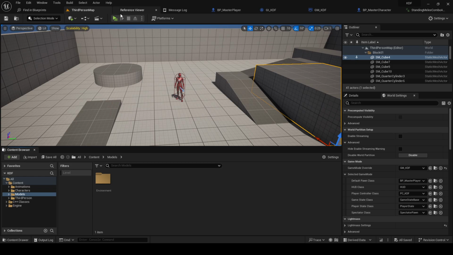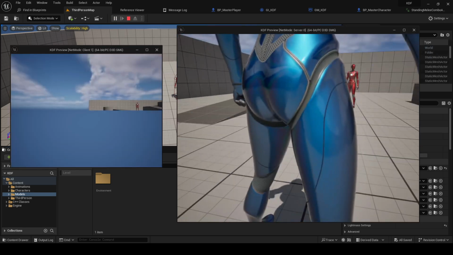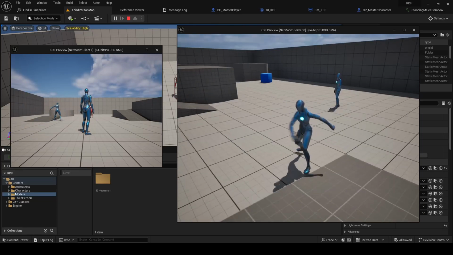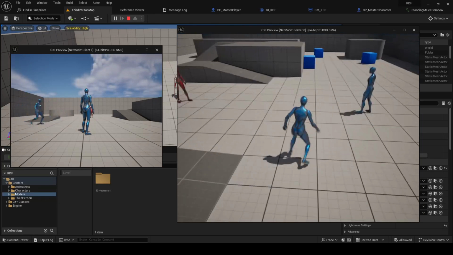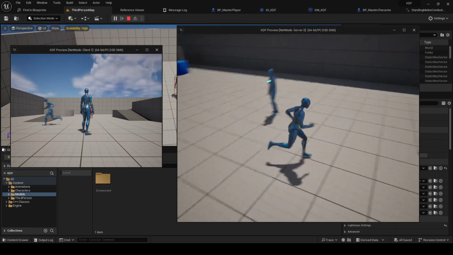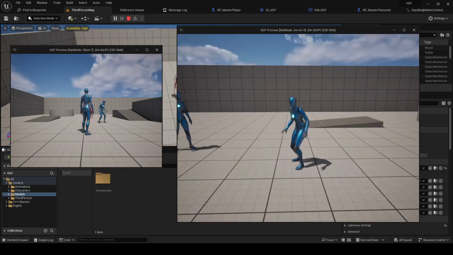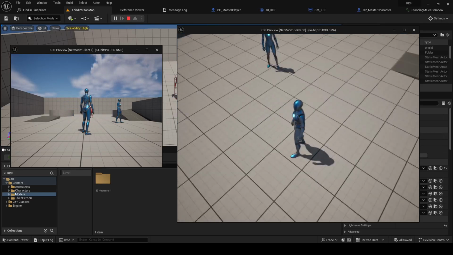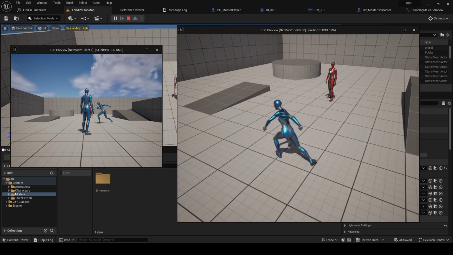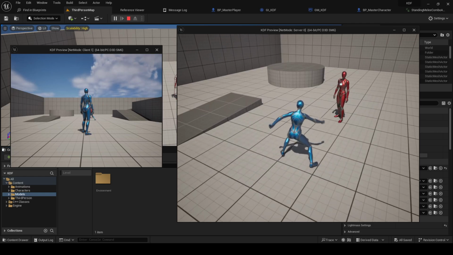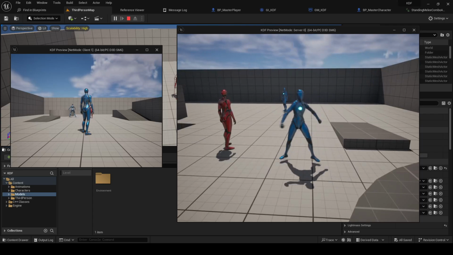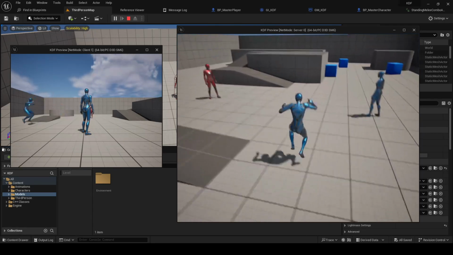We just got started. This is the fourth episode and we're gonna continue on replicated animation montages and attack functionality. We are making an action game, so it's only fitting that we start setting up the combat system. So what do we want to do here? This is not entirely good because we're only spamming one attack, and this is also not optimal. So let's get into it.